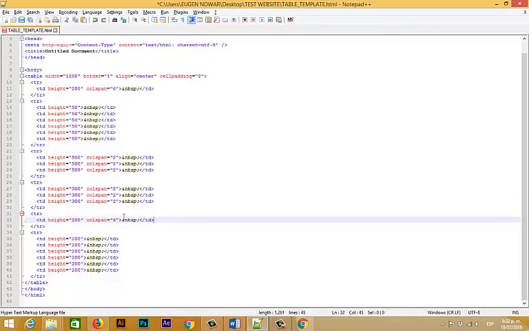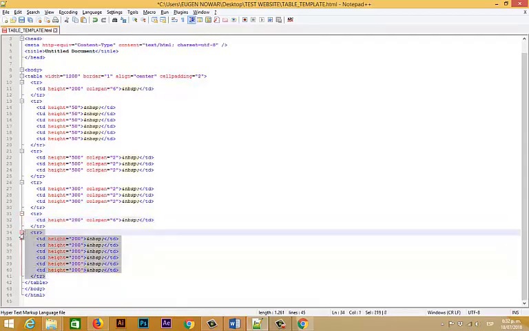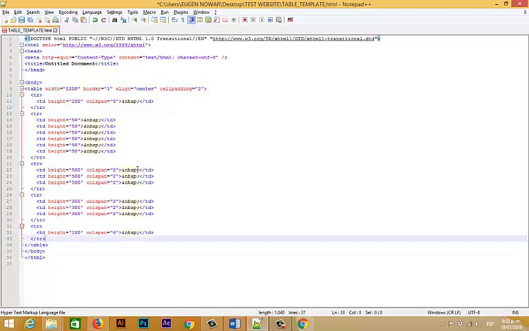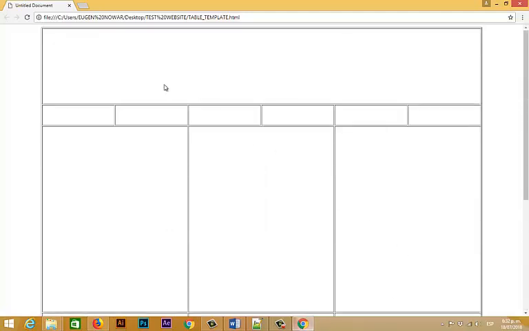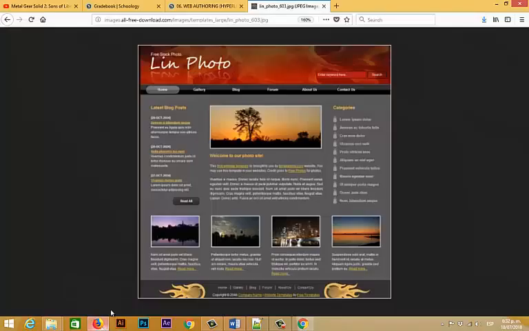I'm going to delete the extra cells, and we don't need the last row, so let's erase that. Save, refresh, and now we have the structure of the table we are going to use for inserting every element we need in this activity.